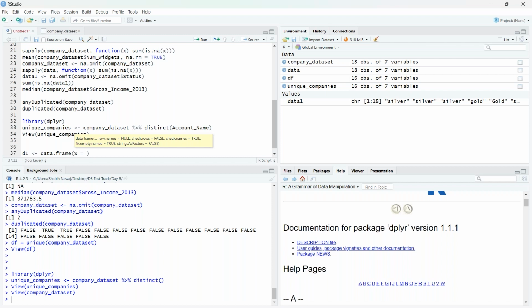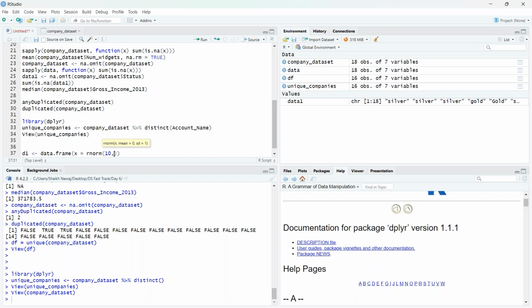In R, to find random numbers it's very easy, just use rnorm, which means we are just taking random normal variables. How many random numbers do we want from the normal distribution? Let's say 10 values. Then we'll have to add the parameters of the normal distribution.